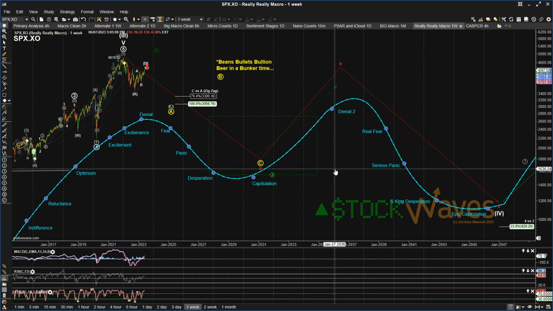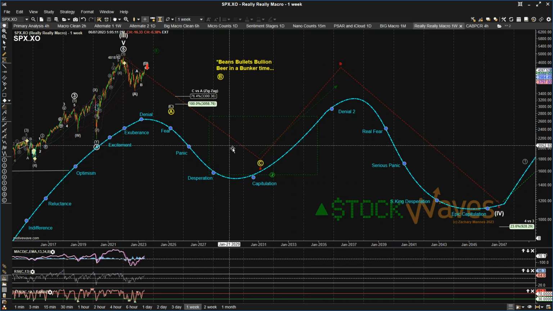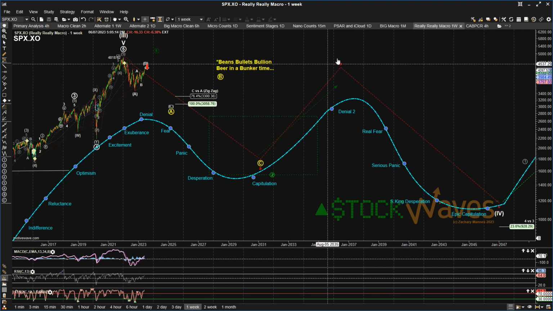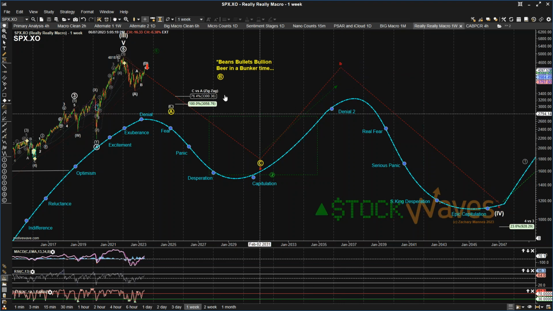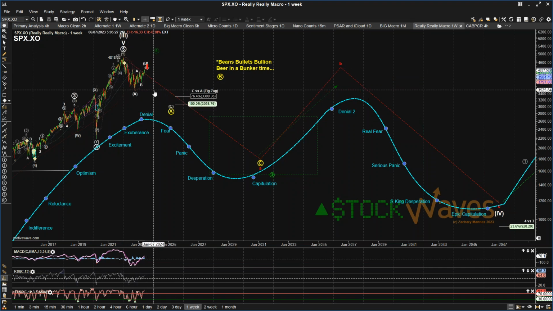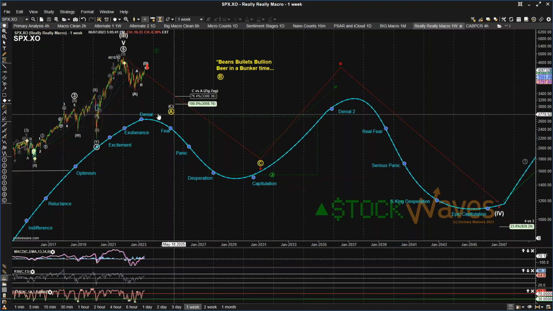Another guideline for alternation that we look at is that if we have a sharp zigzag, then a lot of times we can expect a wider flat and possibly even an expanded flat. That's where the B wave may try to make a nominal higher high even than the top of the wave 3. And so those are the three main things: the structure of the wave, where if it was a sharp zigzag, that it could be a flat; if it was a deep, harsh correction, that it could be a more shallow one that takes a lot longer to fill out.